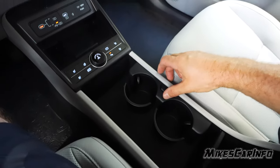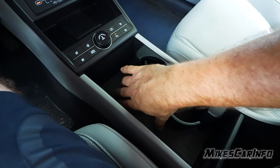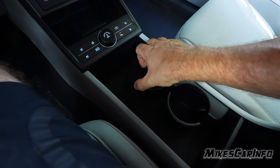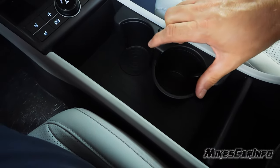All right, so here's some cup holders. And you notice this space right in here is flat, so you can utilize this space really good. But let's say you don't have a cup or a bottle or anything. You can move these out of the way and have additional space here. You can move this one in.